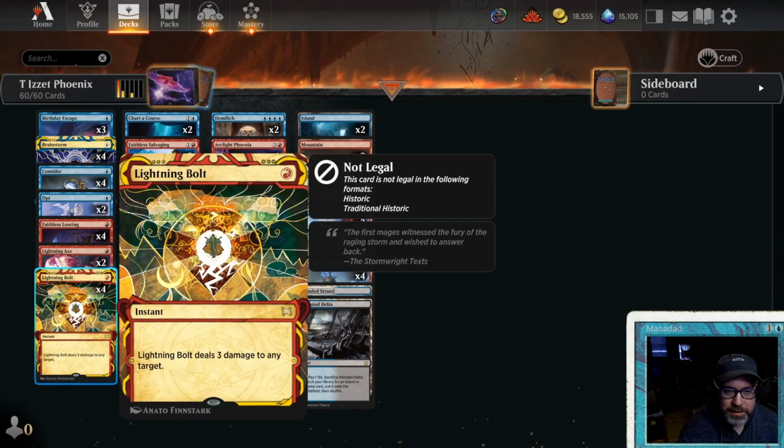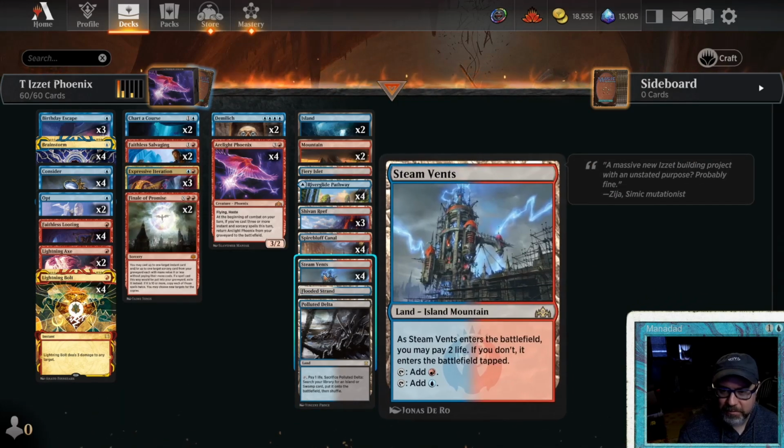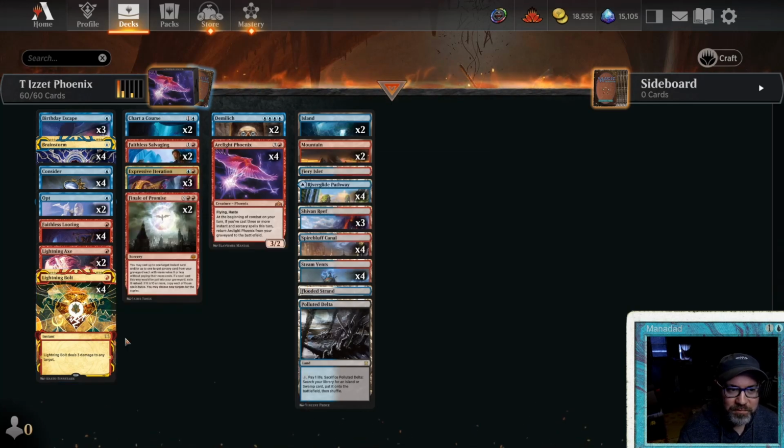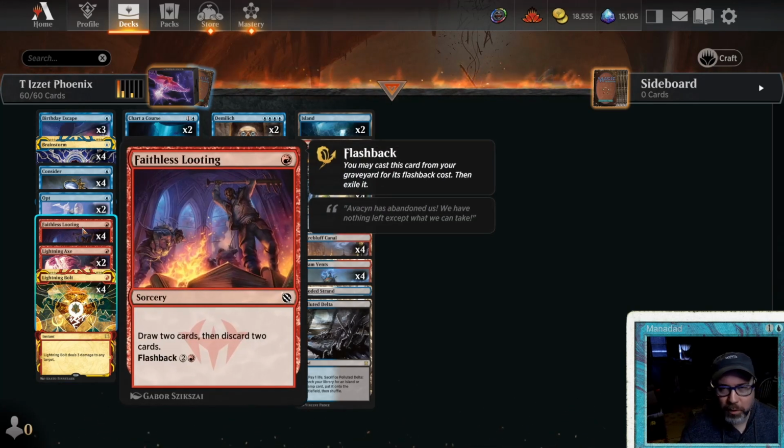Lightning Bolt, of course, is 1 mana for 3 damage. Often going to go face with it, with people hurting themselves with their own mana bases with the fetch lands and the shock lands. Lightning Bolts become even more powerful. Okay. Also can run 4 of Faithless Looting. Faithless Looting not banned in this format.